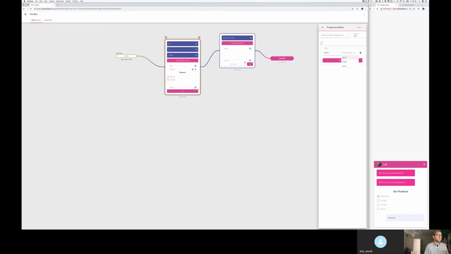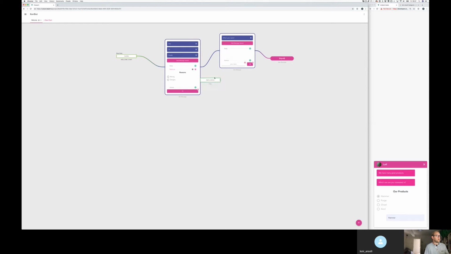And so let's say, all right, we'll do that. If reason exists, we'll send reason, and we could even say only show the button if a selection has been made, in which case reason just has to exist. It's basically the same as saying reason equals true, but we don't need to do that.